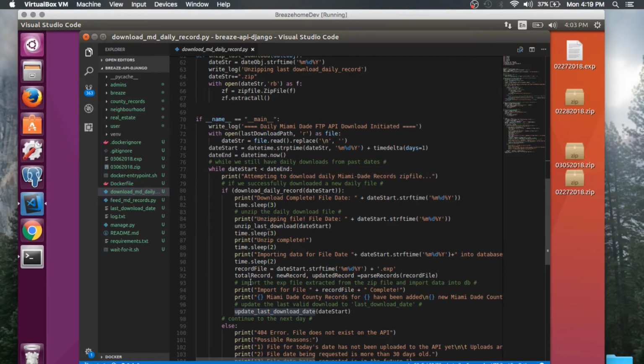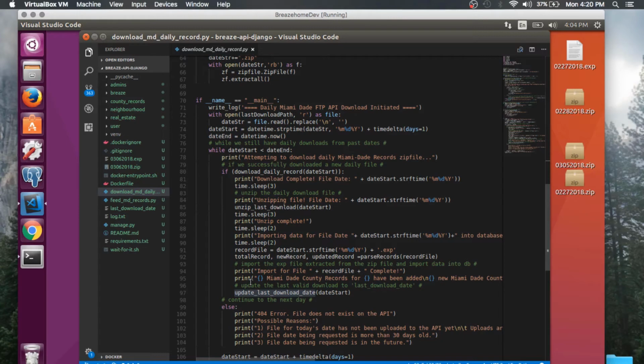I have designed this script in a way where you can run it from the shell, and this is done because we plan on having this script run automatically every day at a certain time, and we will be utilizing crontab to run this task. I may make a video on crontab a little bit later in the semester if need be.